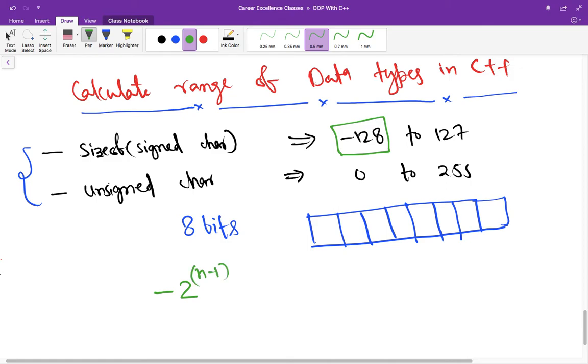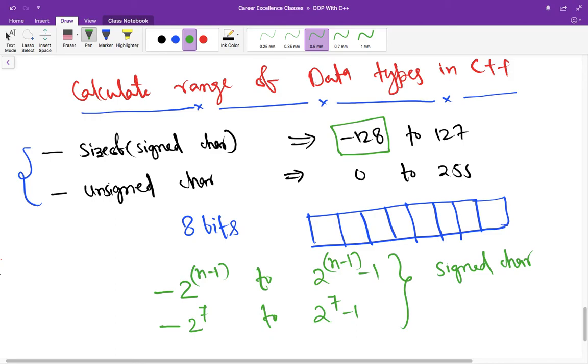If you calculate it using 8 bits, you will find out that this is 128, and it is negative. And the maximum is the same thing, but you have to subtract 1 from this, so it becomes 2 to the power 7 minus 1, right? So this is for signed char.